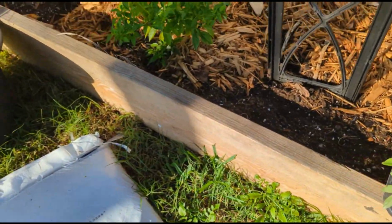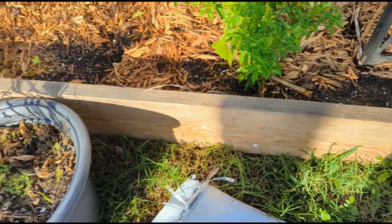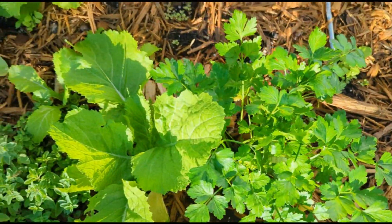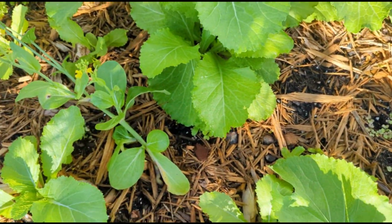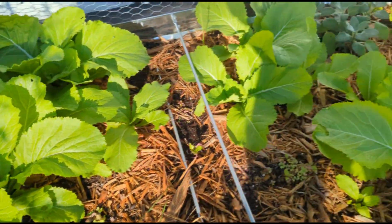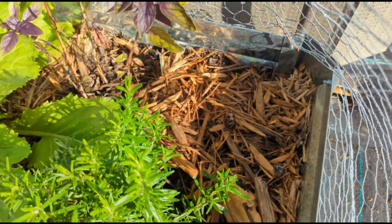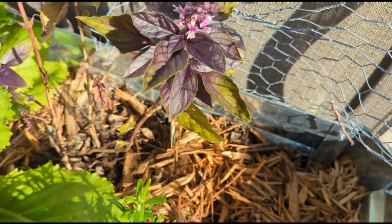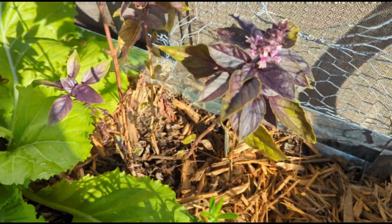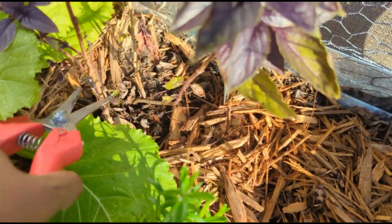Right beside it, I have my Thai chili pepper, but that one is good. No damage there. Okay, next we're gonna look at the herb bed. So all in all, my veggies are looking spectacular. But when I get to my Thai basil, my purple basil, it's looking pretty pathetic. You can see it's starting to flower here, but there's a lot of dryness.